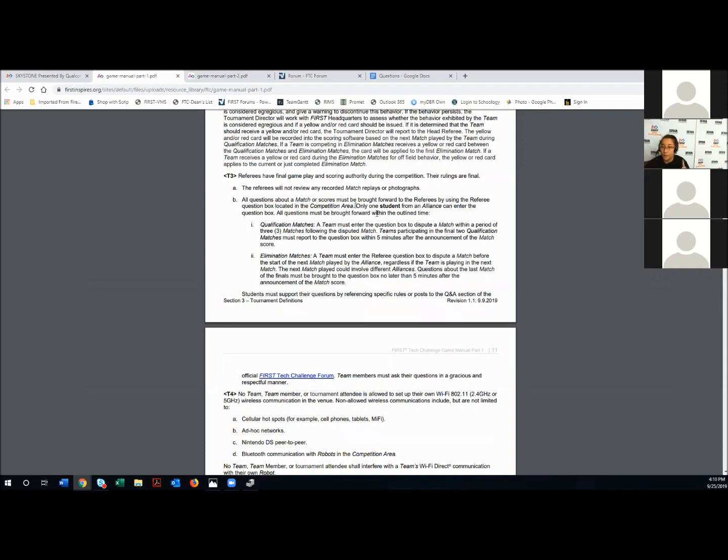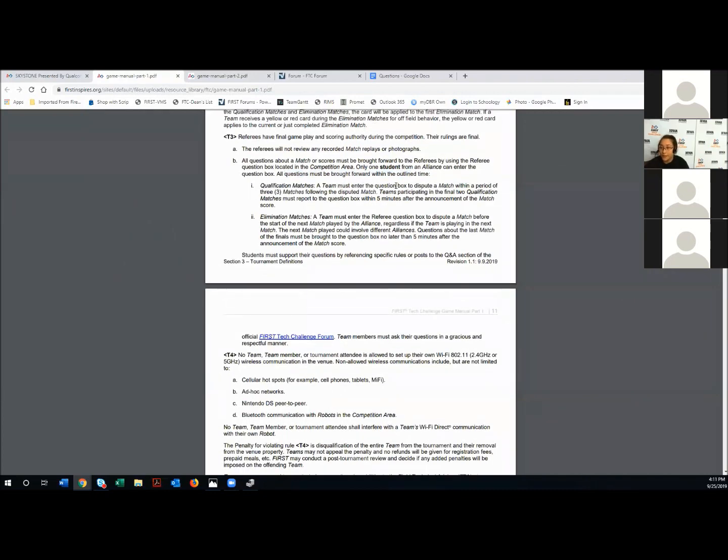Only one student from the alliance can enter the question box. So Team A, Team B of the Red Alliance, you have to choose one student from the entire alliance, whether they're Team A or Team B, to be a representative in the question box. All questions must be brought forward within the outlined time. So during qualification matches, a team must enter the question box to dispute a match within a period of 3 matches following the disputed match. Now, our referees are busy reffing those matches, but they will do their best to get to you, and they won't make you break this rule.